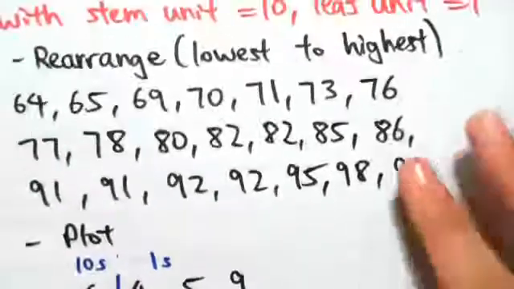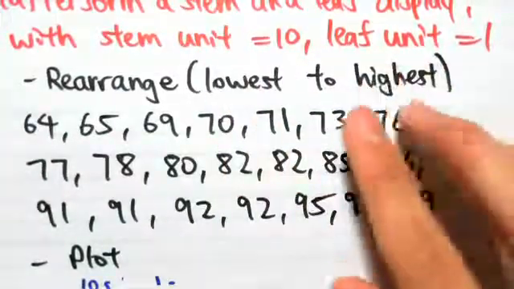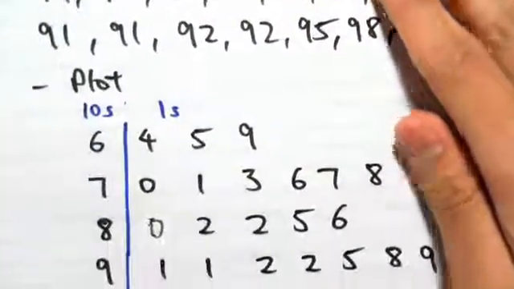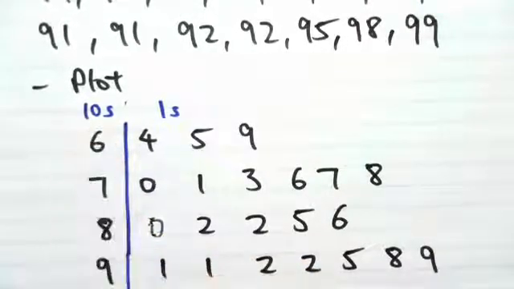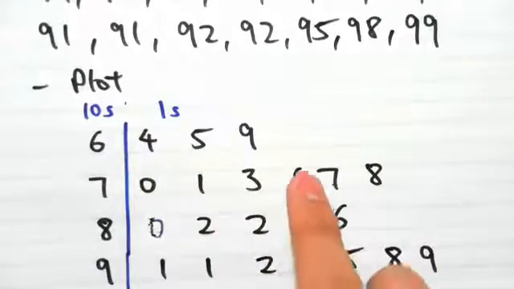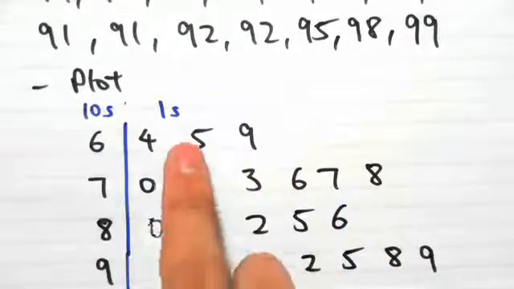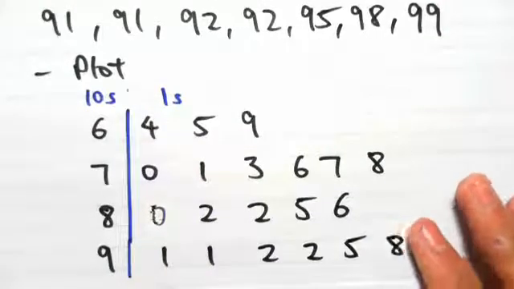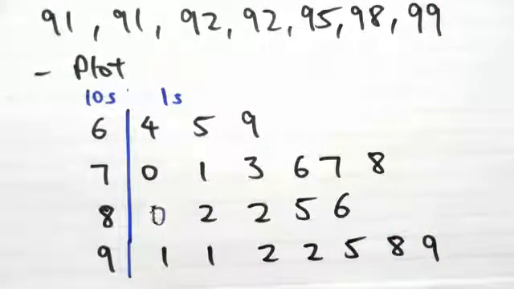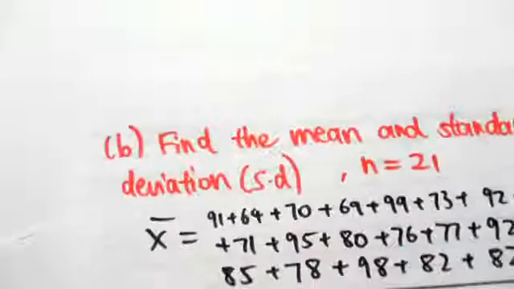So basically, if we are given stem units and leaf units, what that means is that the left-hand side has to represent all our stem units, okay, which the question has specified as tens, and the right-hand side has to be the leaf units, okay, which our question has specified to be the ones. And this is how we construct our stem and leaf display. So next part of the question, okay, asks us to find the standard deviation and the mean of the data.